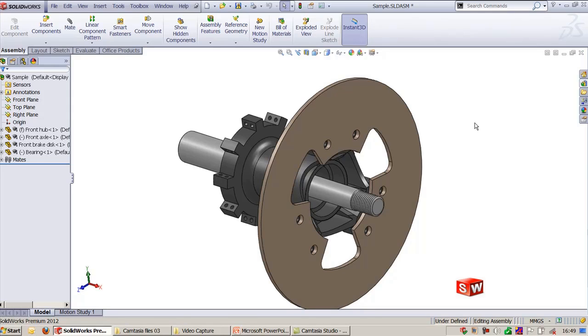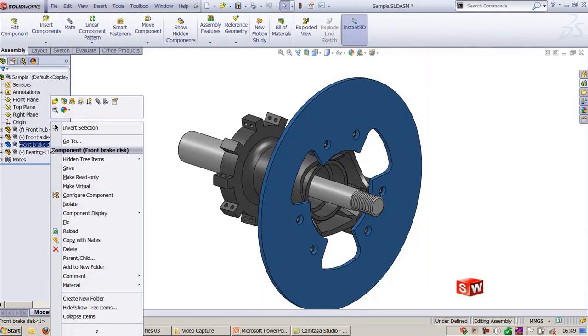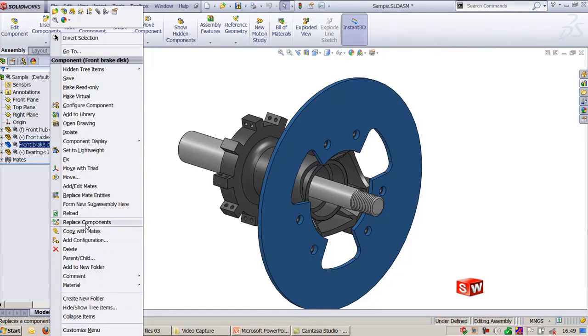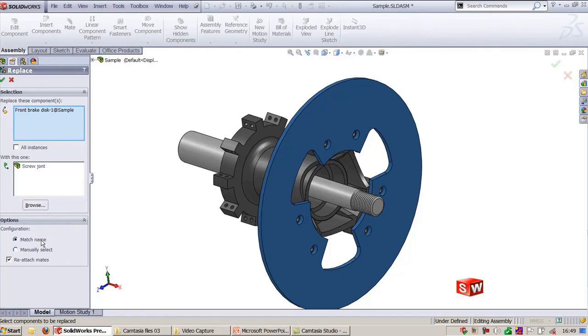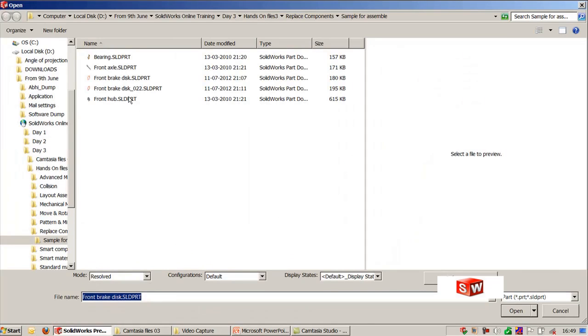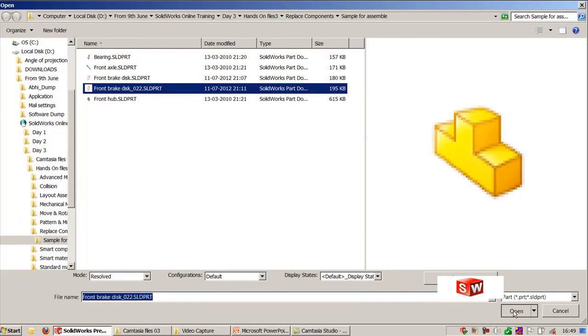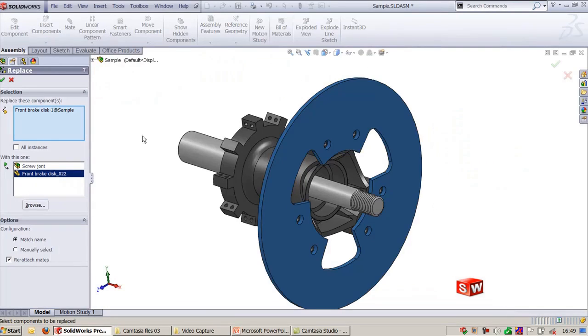For this you need to right click on this front brake disc, expand this, go to replace components, and from here you can see there is an option called match name. Manually select, use match name, and go for browse, and I will use right now front brake disc 022. Open this, and now I will click OK.